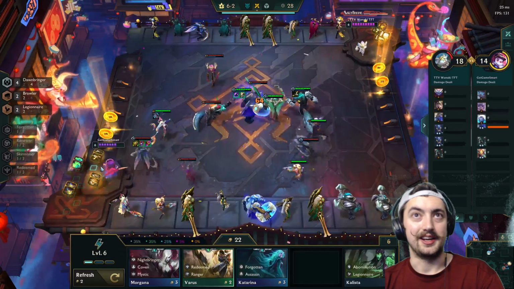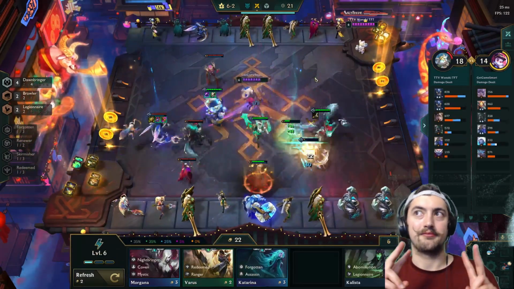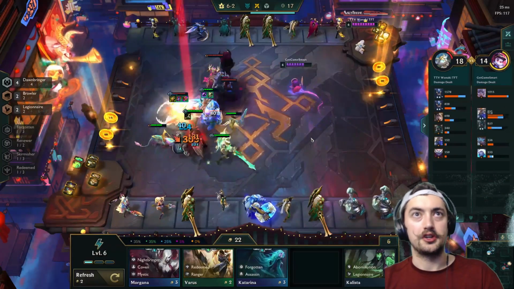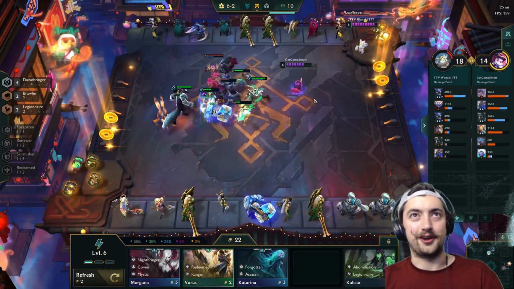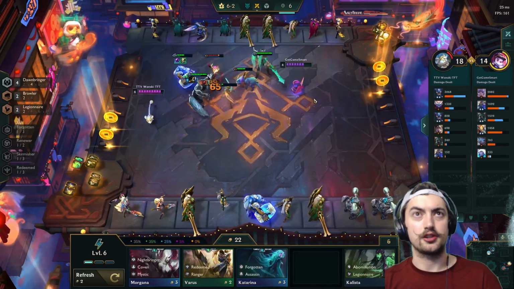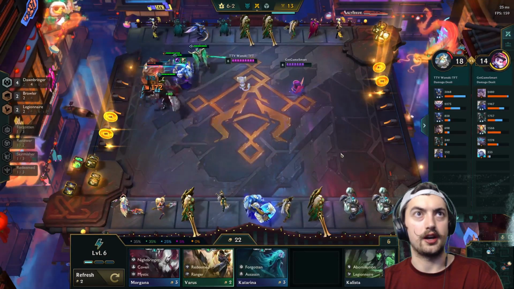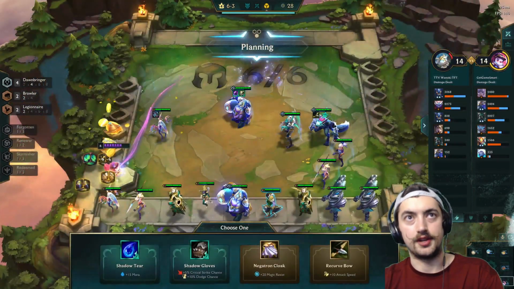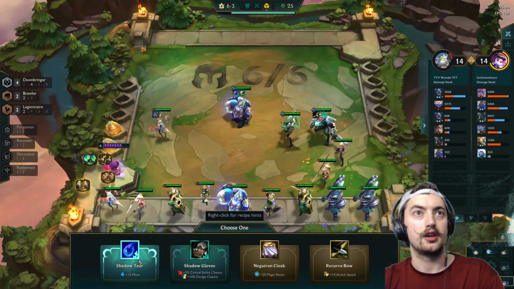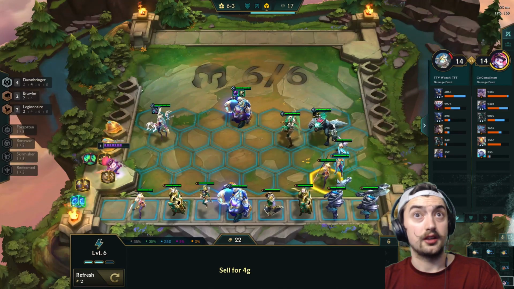I mean, it's one of the two major traits. Dawnbringer and Nightbringer are the two biggest or most major traits. I guess Forgotten as well is probably the third, but the theme of the set is night versus dark, and Dawnbringer is in a really good spot right now because it does a ton of healing. After you go down to 50% HP, you get a ton of healing, so it makes your units really resilient and tanky.